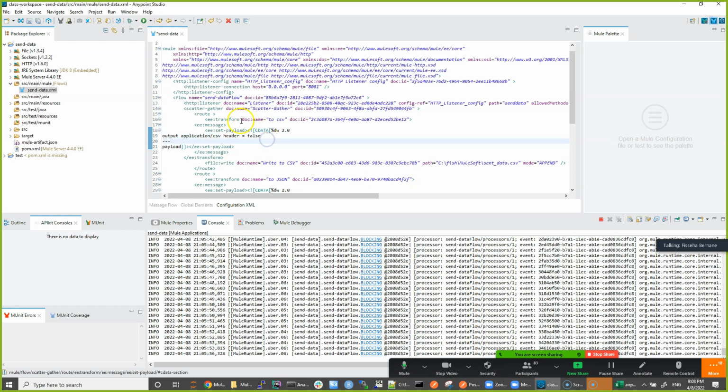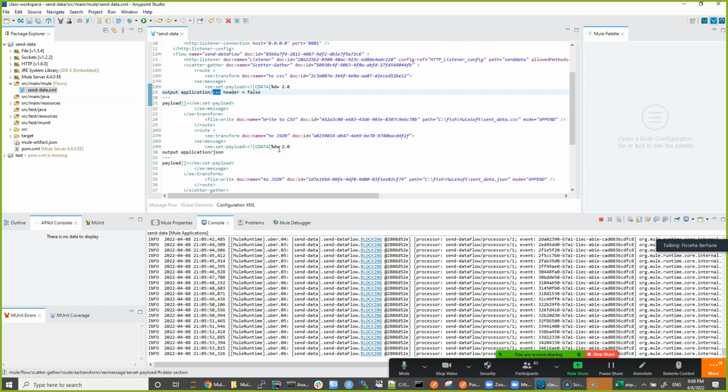So a question can show you this and ask, does the CSV have a header or not? It should be easy to see this and understand: no, it should not have a header. Or it can ask, is the data being written to CSV or to JSON? I can see this and tell that it is being written to CSV, not to JSON. And in this one, the data is being written to JSON.